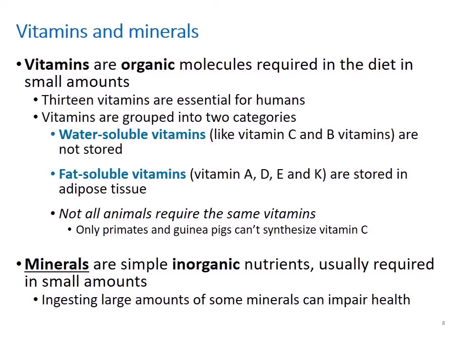Although, I mean, you can overdose on water-soluble vitamins as well. And then not all animals require the same vitamins. For example, primates such as ourselves and guinea pigs can't synthesize their own vitamin C, but other animals can. And then minerals are usually required in pretty small amounts, and if you take too much of a particular mineral, that can impair your health.